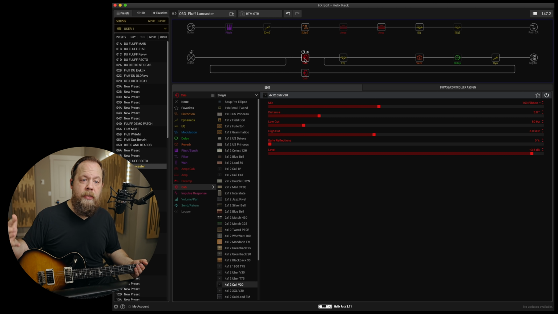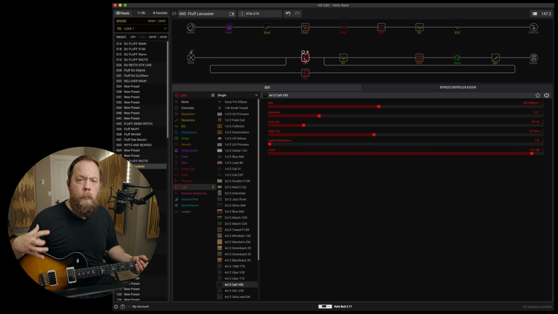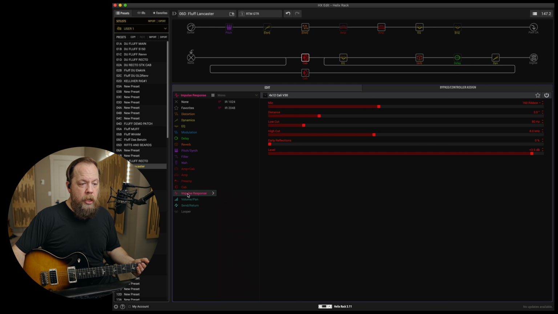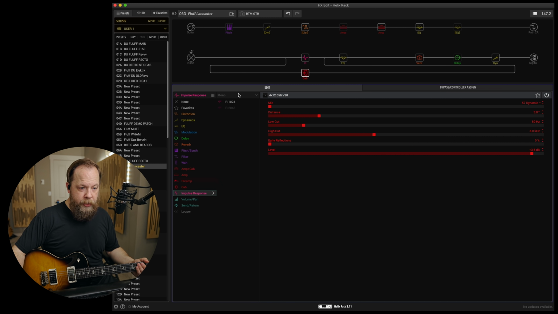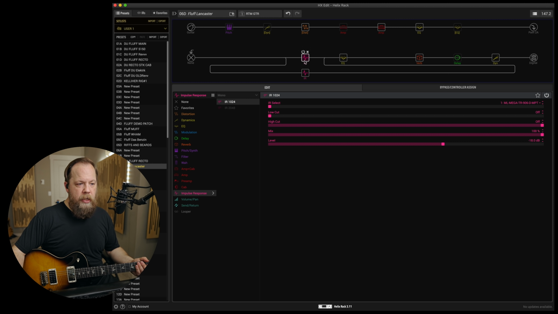Now, what do I want? I want to fine tune the low end. I want to get rid of maybe some of the upper fizz of the guitar tone. I don't know, maybe I want a little bit more attack. So we are going to go ahead and load the impulse response block, and we're also going to do it for the other speaker cabinet impulse response block. And in this case, let's see, we start at 55.